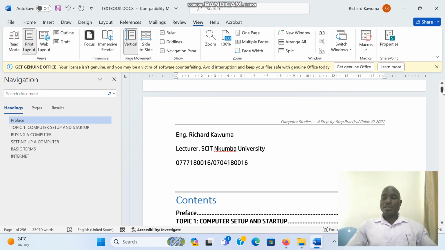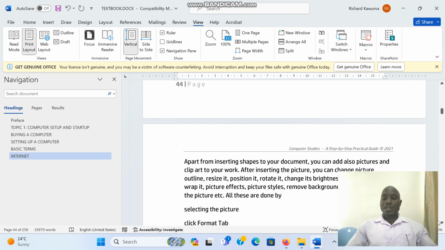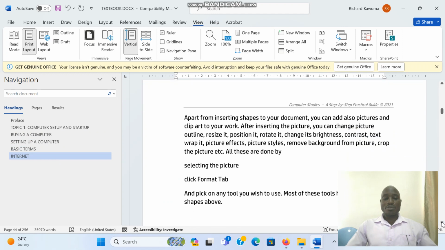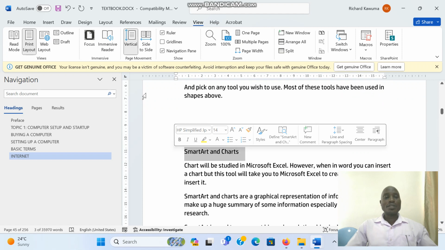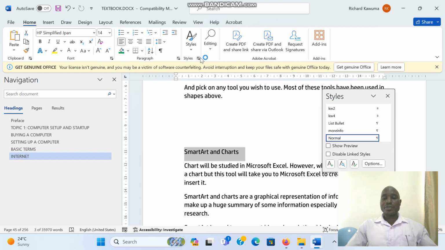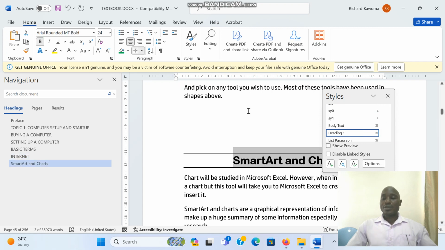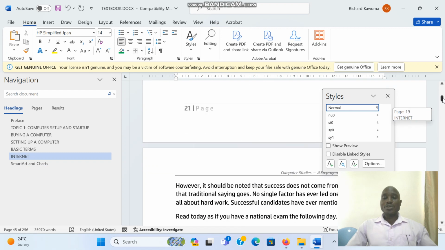Now, what if I want to add more items in a table of contents? So I will select what I want to add, like I want to add this. Then I'll go back to the styles group, styles launcher. That is heading 1 now. But when you go back to our table of contents, the smart art is not there.